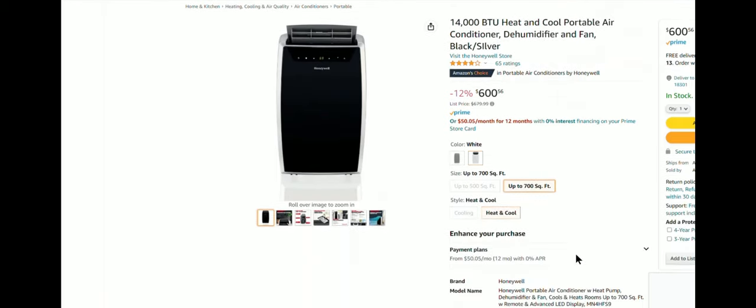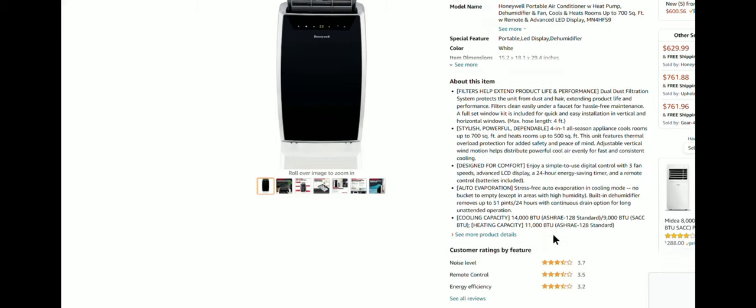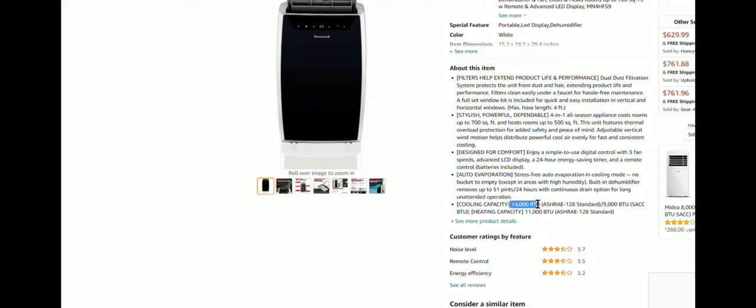Okay, so definitely check it out. And as you can see, there are all different specs on here, so be sure to read them. It kind of goes over everything that I basically went over earlier in the video: how it has a 24-hour energy-saving timer and a remote. It's got three fan speeds and an advanced LCD display. It's a 14,000 BTU, so that's pretty powerful.